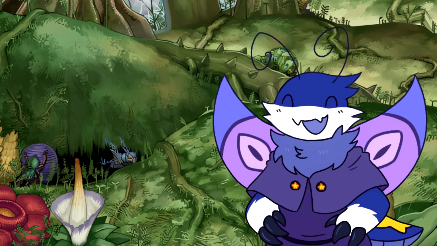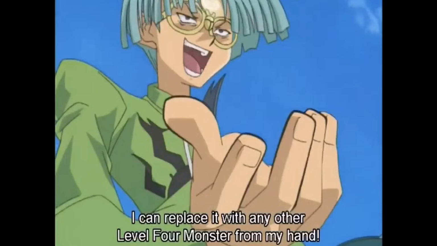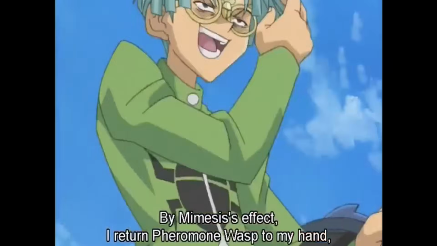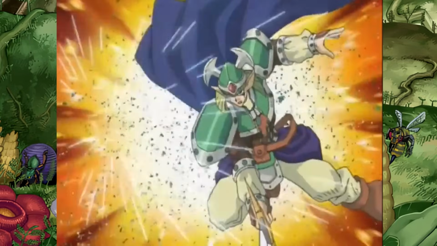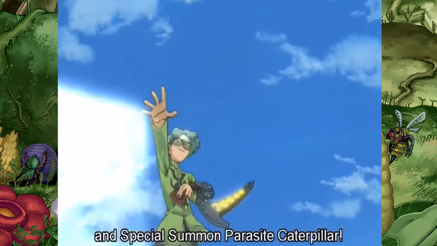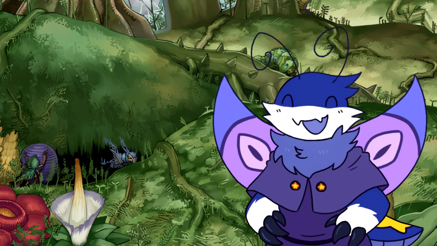And finally, Mimesis lets you return an insect that is being attacked to the hand to summon a new insect and make that the attack target. I could actually see this effect being given to Parasite Caterpillar as a way to bounce an insect to protect it while getting Parasite Caterpillar killed to infect an enemy. And it would be fitting since that was used with Parasite Caterpillar. On its own, I don't think it's really worth printing, but as part of Caterpillar, I could see it being really decent.